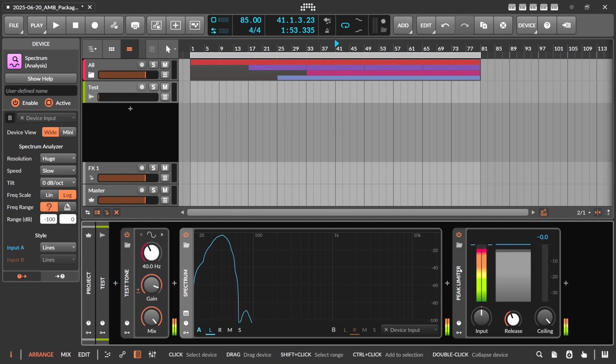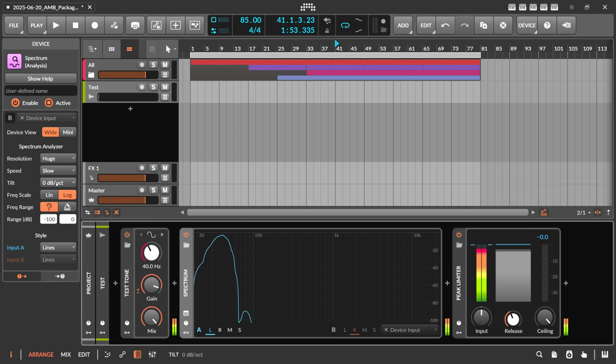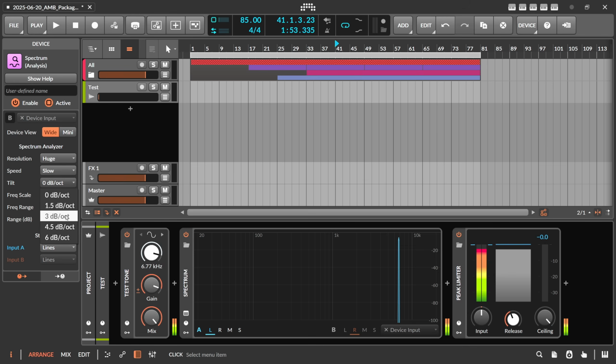So what this means is the peak limiter actually shows you white noise, or not tilted. It's technically the same loudness for each frequency. That's how you see it in here. And it's pretty fine, it's pretty normal, and it's very useful. With the spectrum analyzer, we use the tilt setting to make more sense of things, or to make better decisions for how to treat different frequencies with an EQ. So here, let's switch this back to 3 dB per octave.